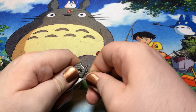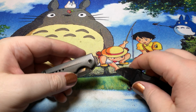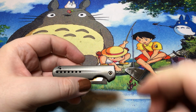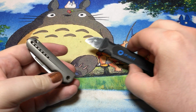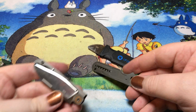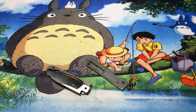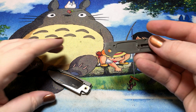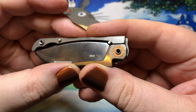But if you are at all worried about scratching anything, certainly use plastic ones. I do have some of them, but this little iFixit Jimmy here does a pretty darn good job. And I don't necessarily worry too much about scratching things up. But yeah, so we are inside here. There's the phosphor bronze washer.